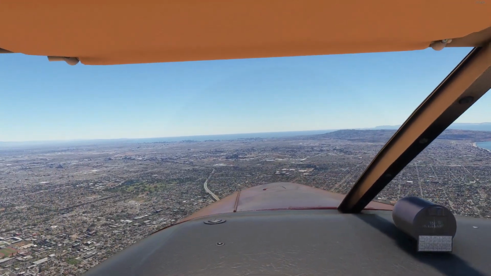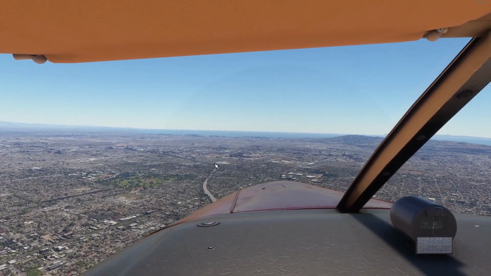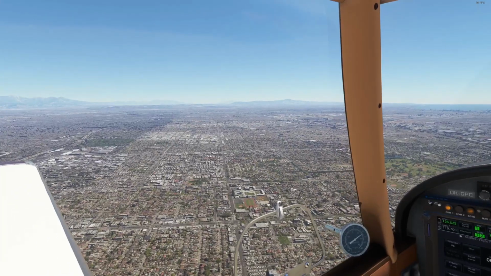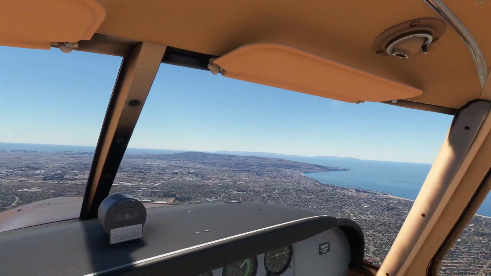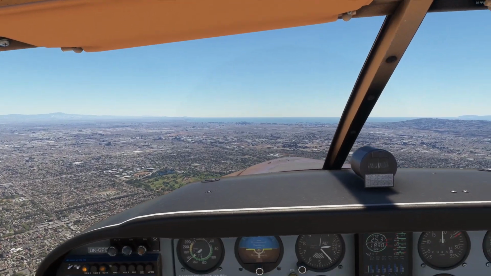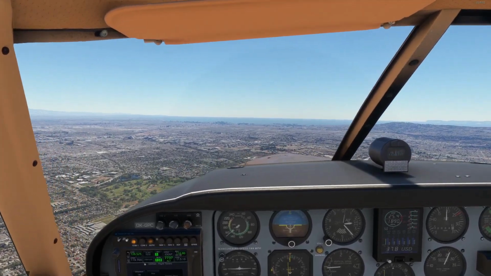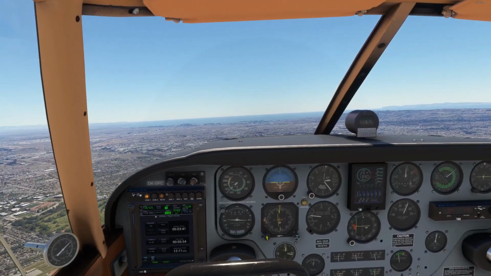Santa Monica, November 1, 87 Victor Delta, Santa Monica, type DA40, requesting VFR departure to the south via the mini route. 187 Victor Delta, what's your aircraft type? Downwind DA40. You broke up there, say again. Downwind DA40. Oh, a Diamond, Diamond DA40. Copy.